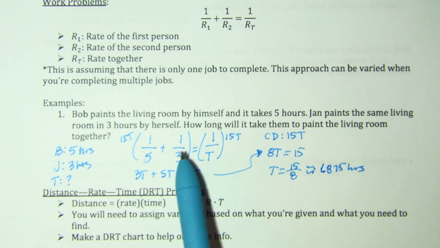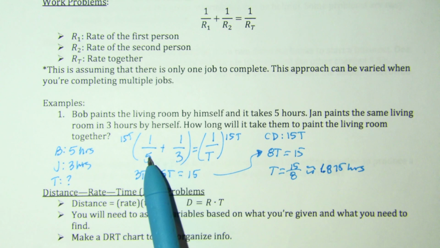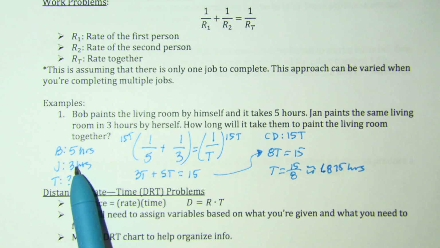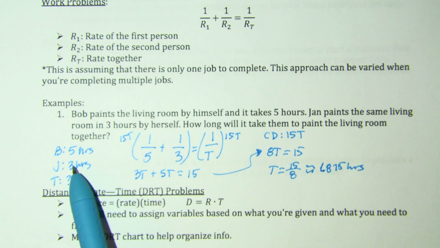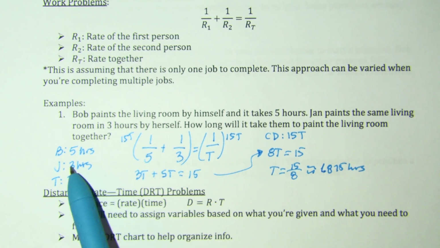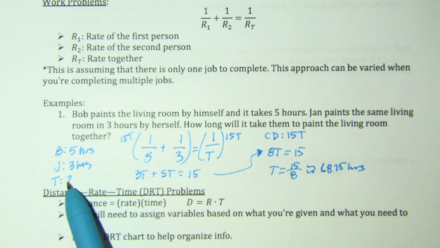Now, if you think about this, sometimes what I'll have students do is think, oh, if it takes him 5 hours and it takes her 3 hours, then it'll be the average of the 2. Together, it'll take them 4 hours. Well, that doesn't make sense, because if she can do this by herself in 3 hours, having Bob's help would make it even faster. So it makes sense that their together rate should be faster than the fastest person. So you should be expecting to get a number here less than 3.